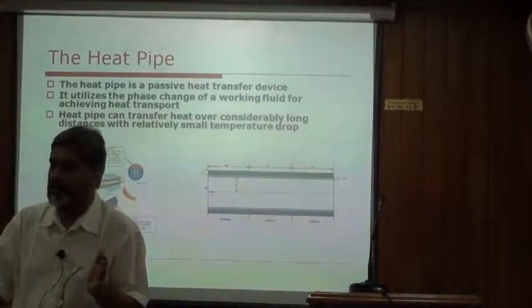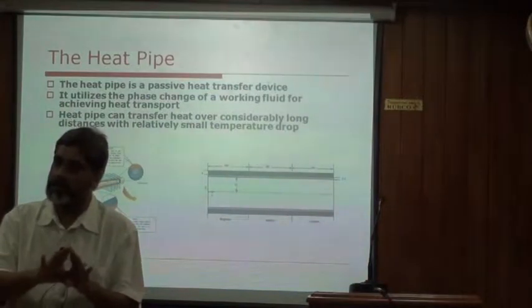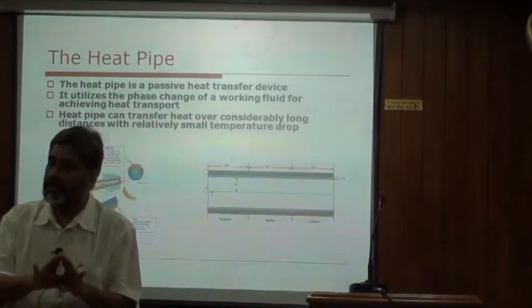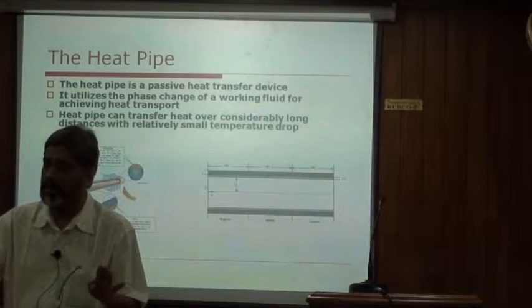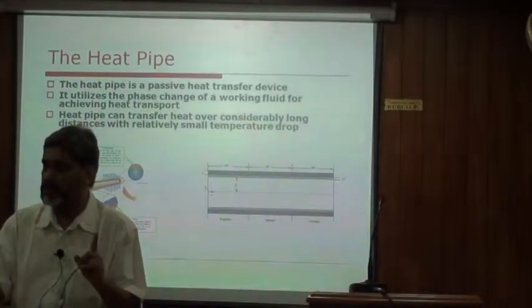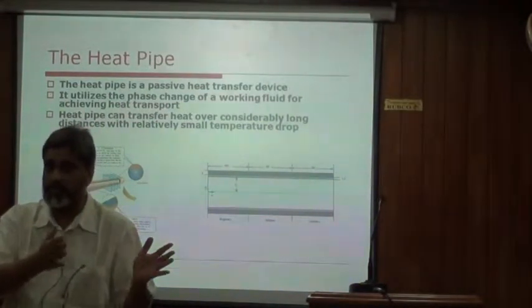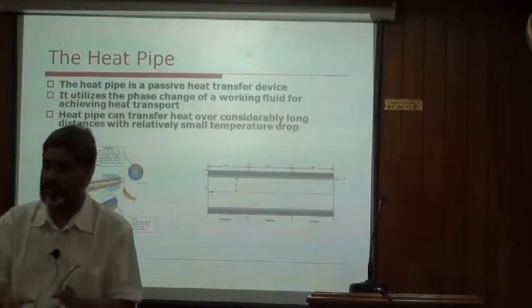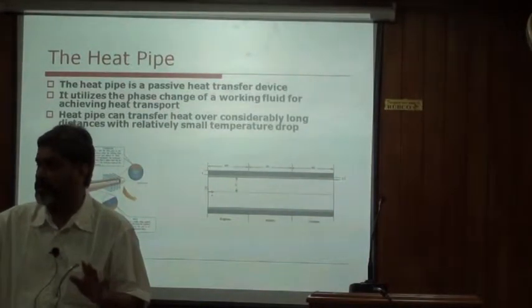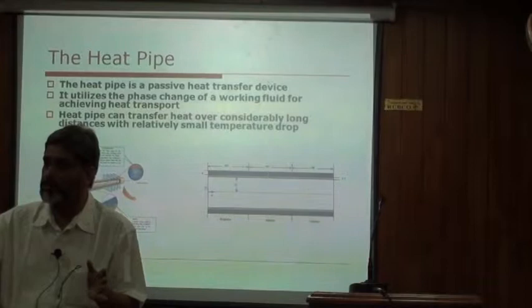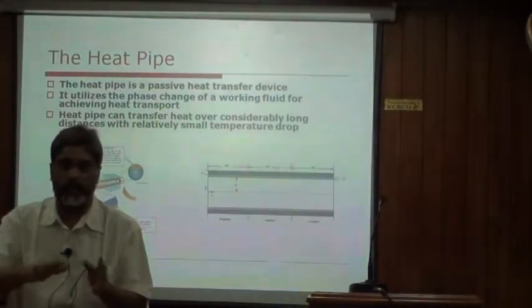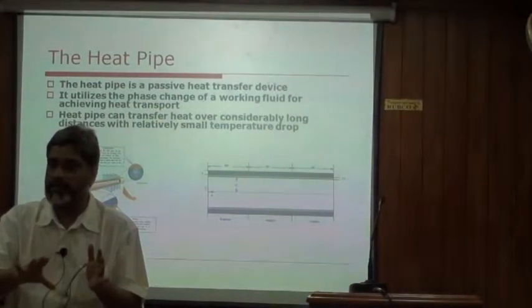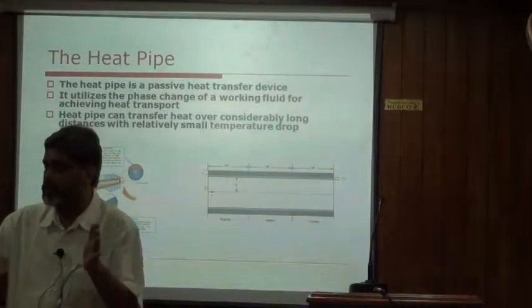This is the idea. So this also means that the heat pipe surface, when it operates as a heat pipe, is more or less isothermal. So it has twofold advantages. One is that you can transfer a considerable amount of heat. Another is that you can produce an isothermal surface. The second one is called the heat spreader application of a heat pipe. Or rather, when the heat pipe operates, there are not many temperature gradients produced on the surface.